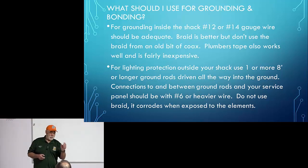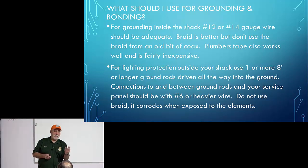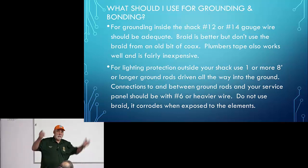Just to be clear on braid, it's the stuff you can get from DX Engineering. You can buy it in different widths. One of the recommendations that I read in two different books is do not use the braid out of an old piece of coax. The reason, they say, is that when you remove the jacket, that braid is not consistent, and it just does not make as good a conductor as a regular piece of wire would. I can't verify it, can't confirm it. I'm just saying that's what I read.